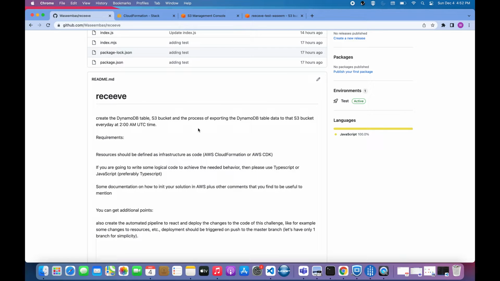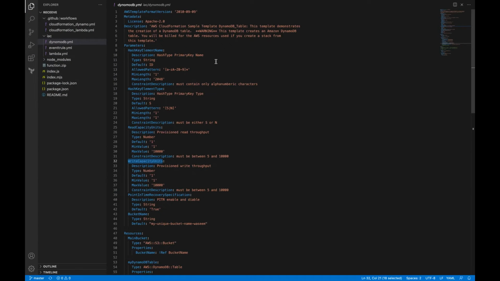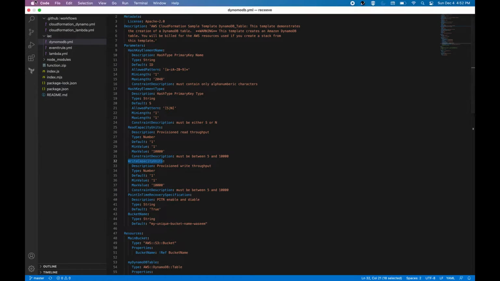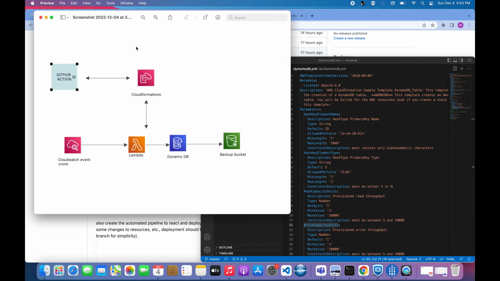We are using CloudFormation for that purpose, and JavaScript, and this whole thing is implemented using CI/CD. In the first step, I will create a DynamoDB table using CI/CD. But before that, I would like to explain the architecture first.